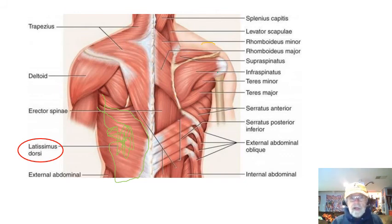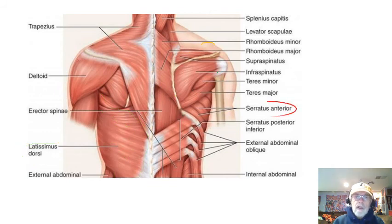It's lateral, okay, and posterior. Dorsi, dorsal means posterior. So that makes sense. It's probably easy to figure that one out. So that's called the latissimus dorsi. I think I would know all those muscles we've talked about thus far today.